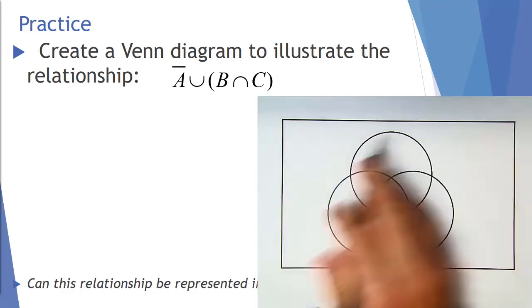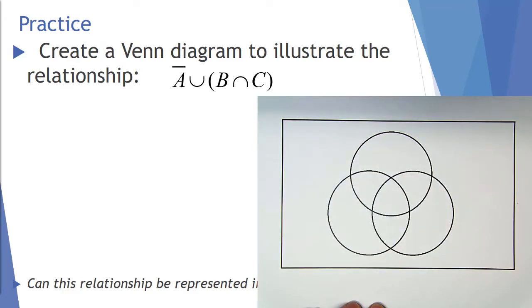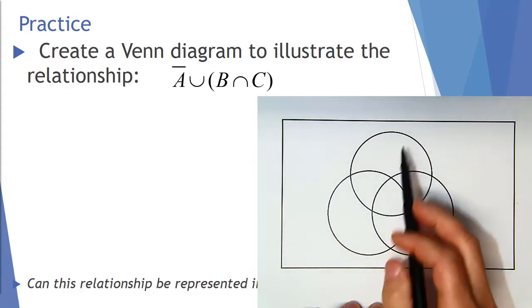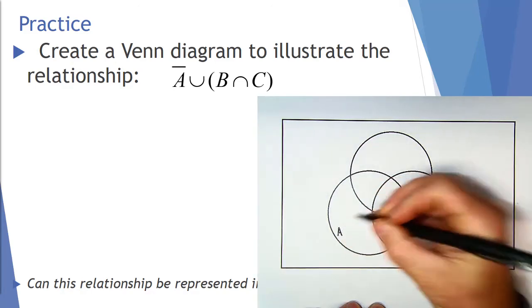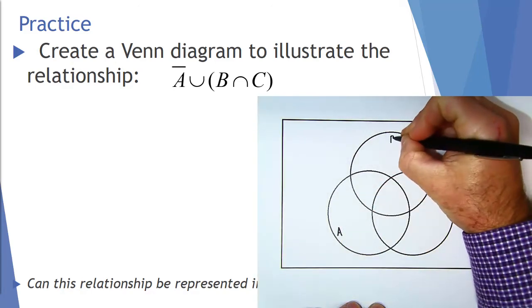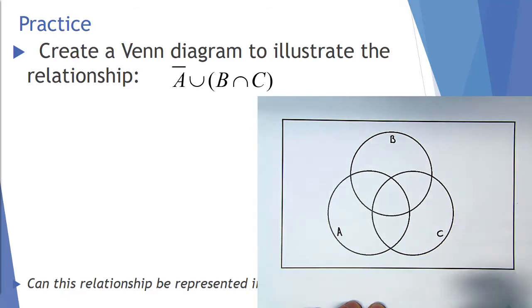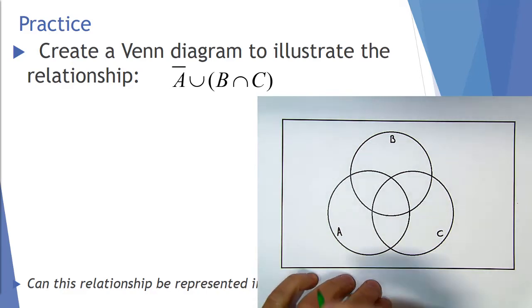system. Have a rectangular universe, sketch that on your paper. Sketch three overlapping circles. Keep two on the bottom and one on top just so that the orientation is the same. And let's just agree that we'll put A in the bottom left, B in the top center, and C in the bottom right. Now go ahead and make your Venn diagram and unpause when you're ready to see if ours match. Okay, let's start.